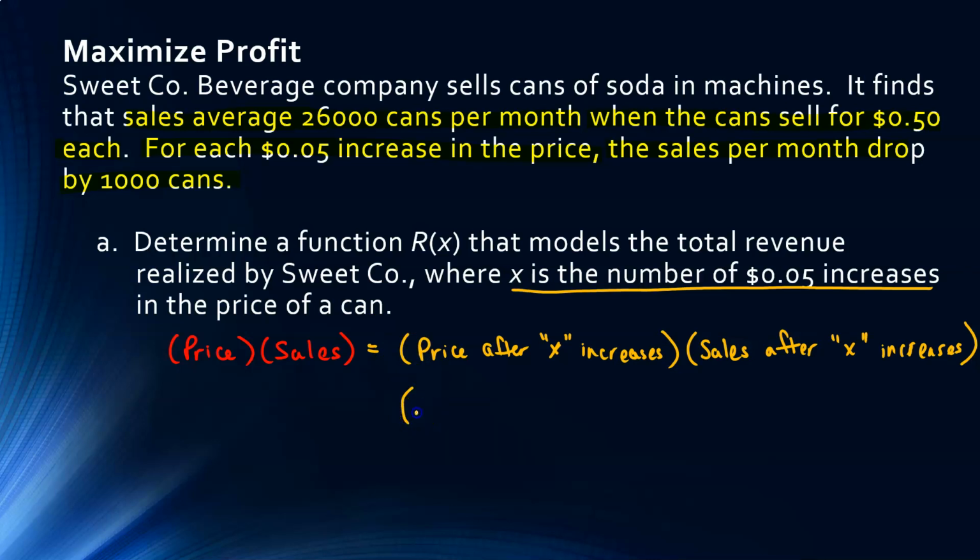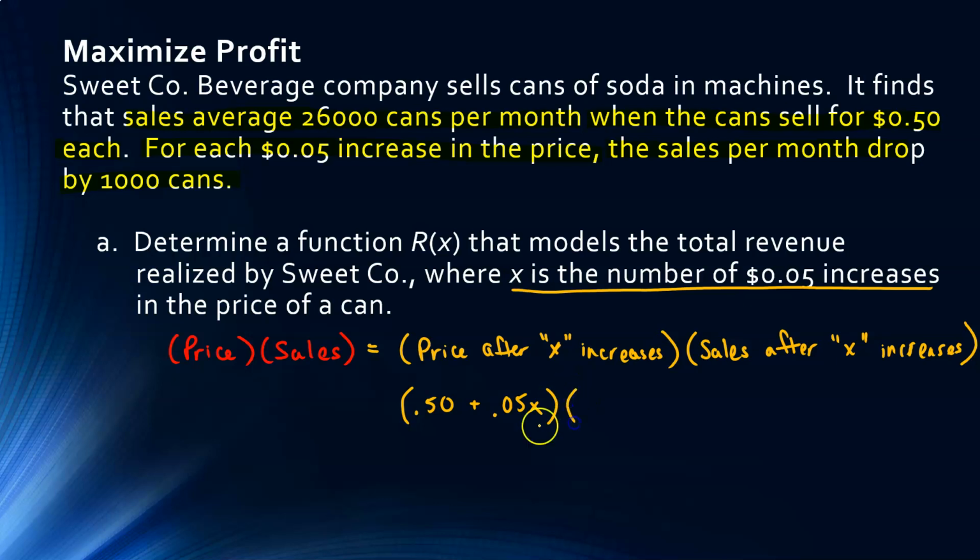Remember, we're starting with 50 cents per can. That's our current price of the cans of soda. We could have any number of increases, but the increases are 5-cent increases. Let's stop here for a second and make sure you understand why we have this. If x represents the number of 5-cent increases, and we had one 5-cent increase, we would have 50 cents plus 5 cents, and that would be 55 cents. If I put 2 in there for x, that would represent two 5-cent increases, and 0.05 times 2 would be 10 cents. And so the cost per can would be 60 cents, and so on.